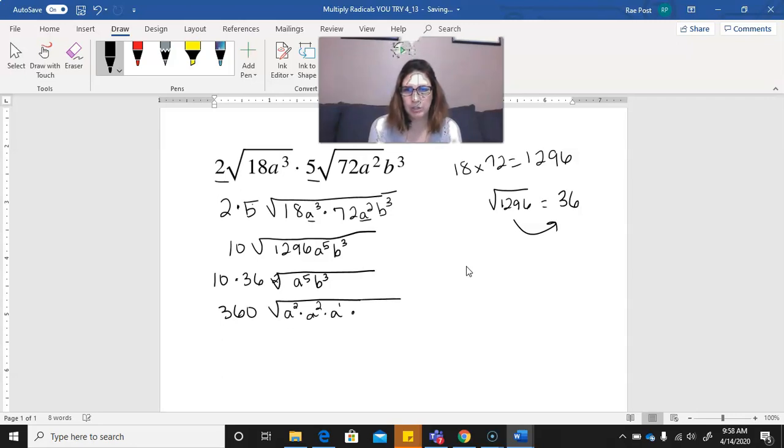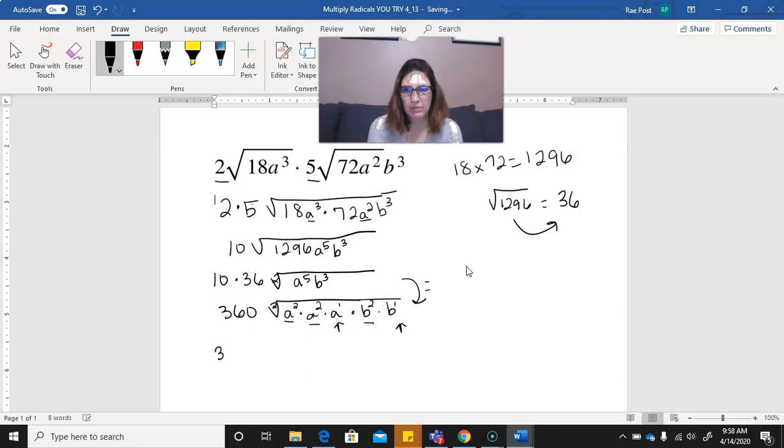Hopefully you remember you have a regular square root, so you're looking for powers of 2. You can rewrite b cubed as b squared times b, because then that's b to the first power, and 2 plus 1 is 3. So it's the same thing. We're just rewriting it a different way. Hopefully you're catching that you have a set of a's here, another set of a's here, and a set of b's here, and you're going to have one left over. You're going to have a leftover a and a leftover b, because there are not 2 of them. Once again, this is an index of 2, or just a regular square root.